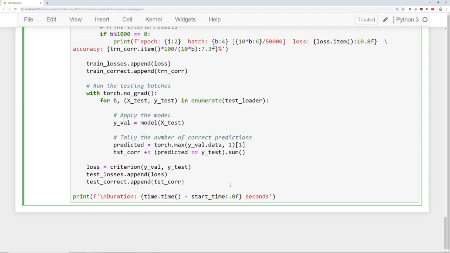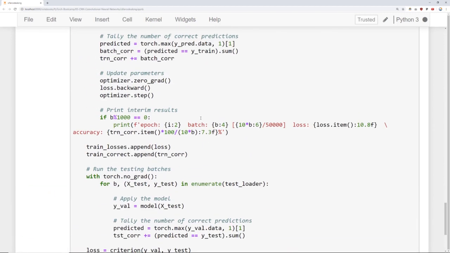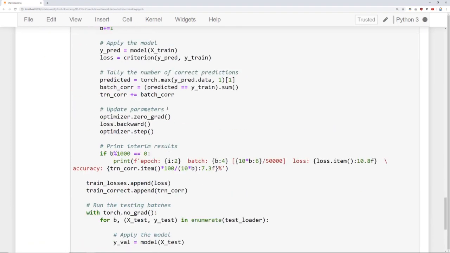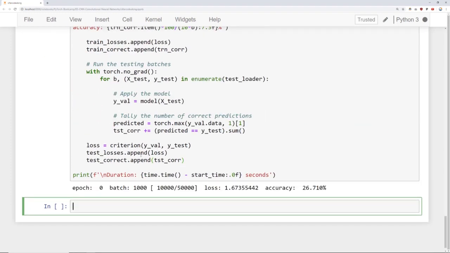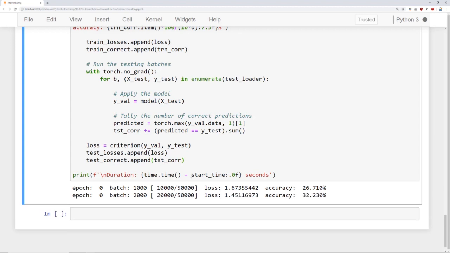So let's go ahead and run this. And I'm going to run this and then come back once it's done training. If while you're running this, you get some sort of error or you see that it's taking a really long time to print out that first epoch or first batch, go ahead and double check and run our notebook. The very first epoch shouldn't take more than, let's say, a couple of minutes, depending on how fast your computer is. But you can already see here, even during this first epoch, we're getting accuracy improvements. So I'll come back to this once it's done training.